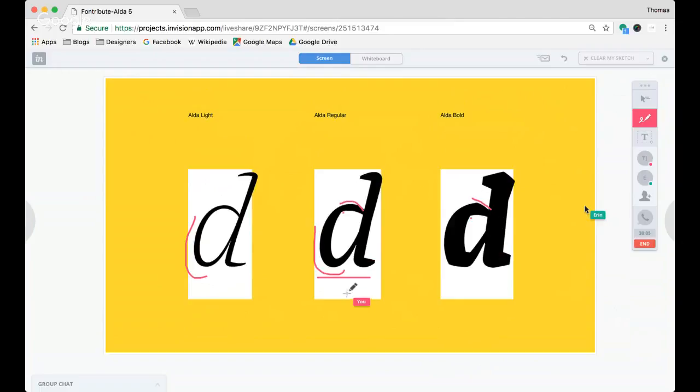So I see actually in this project, I almost feel like the real tension, or probably in my mind, the problem with this project that Burton had to deal with was how to harmonize this regular weight to not feel too much like the light, leaning more towards the light, and not too much like the bold in terms of its structure and impressions. And I definitely feel like overall, I would agree. I think it moves more towards the light in thinking than towards the bold in approach. I would agree with you. At least in this D, I could definitely see that.